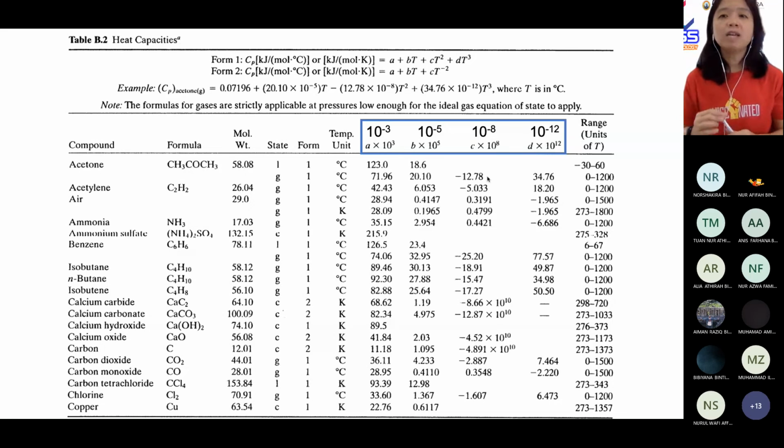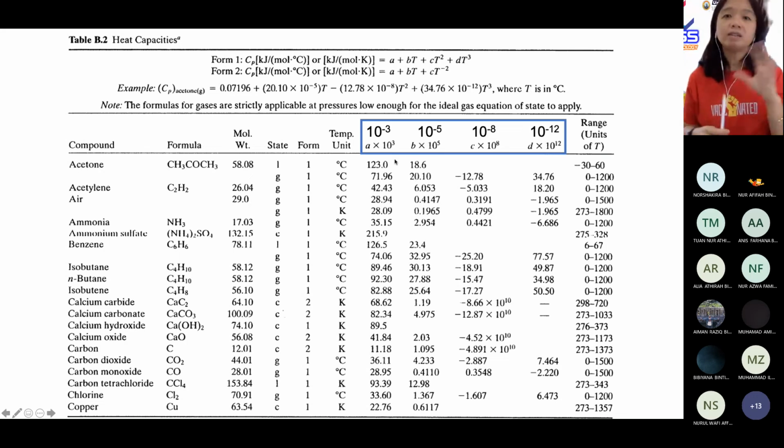And the CP values in this table are also quite limited, for certain compounds only. So if you don't have it, please find it from another reference book or from the internet. Okay, next. If you remember the CPDT, there are values A, B, C, D. I will explain that later. For the values of A, B, C, D, you also have to be very careful.